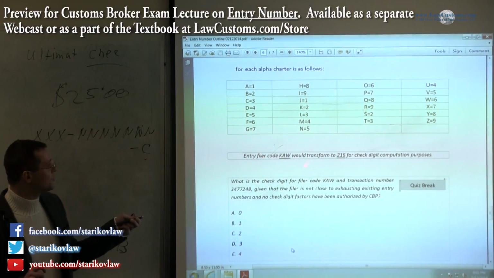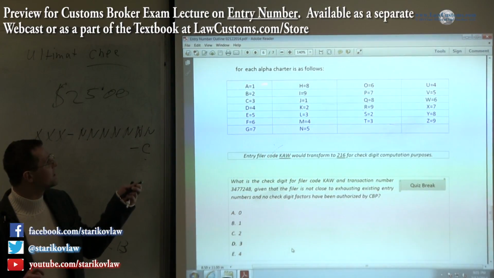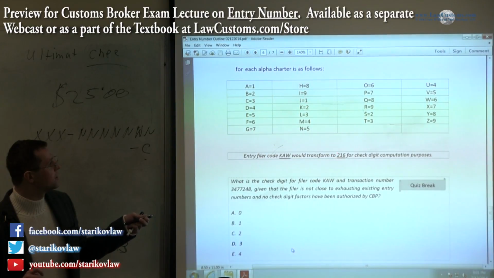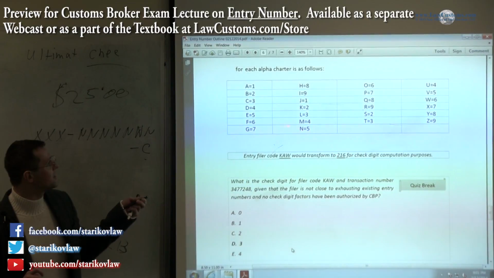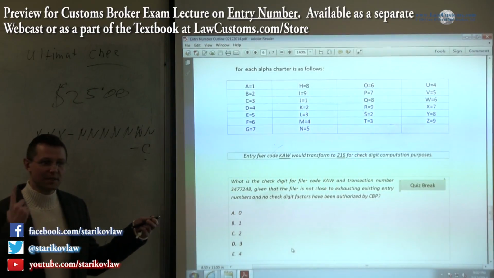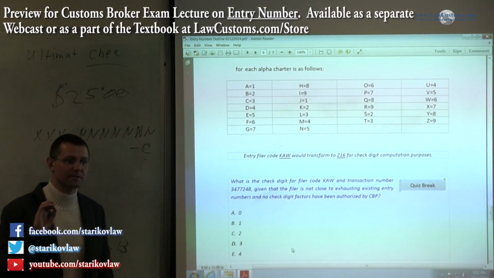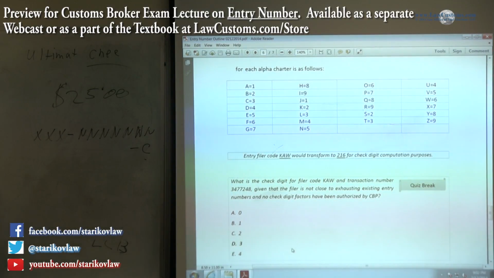So very first thing you do, let's say you have KAW. K is 2, A is 1, and W is 6. So KAW will be 216. That's number 1. First, get rid of all the alphabetic characters.